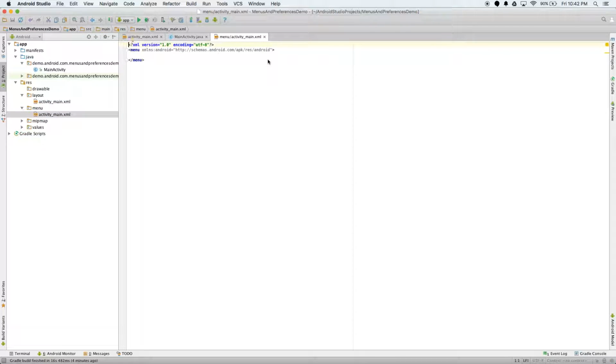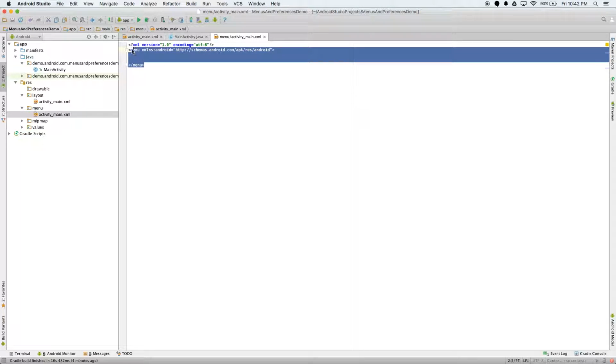Unfortunately, when it comes to editing menus, there isn't the easy drag and drop layout like there is with editing layouts. However, that's also because it's much more straightforward. You see there's the menu, and all of these fall in this menu section.